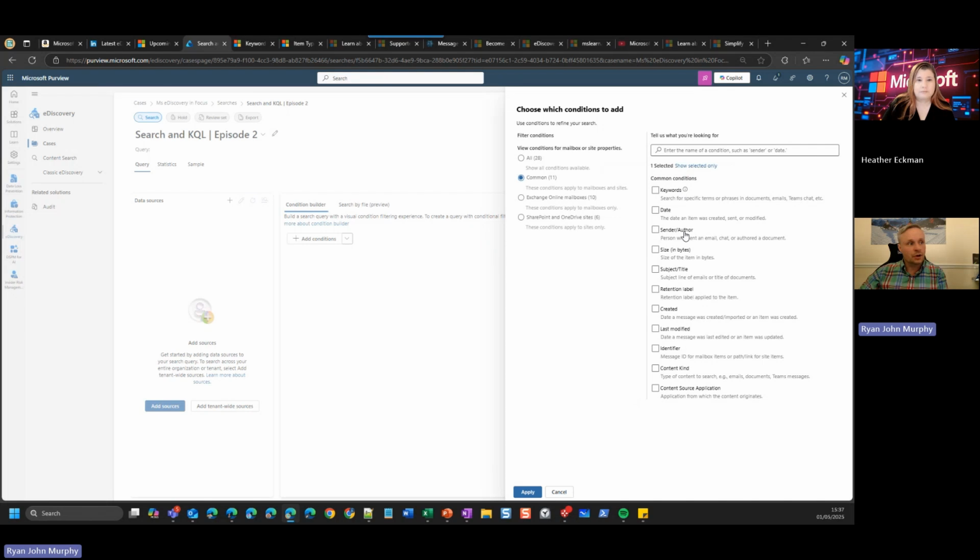Yeah, so from sender and author, we've got size in bytes as well. So if you're looking for a particular size of file or email, something that's navigating around your environment that you've got the specifics on, this is where this comes in. Now, I personally, Heather, over the years that I've been doing this, I've only ever seen this used once.